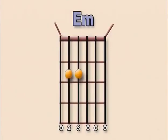All right, right now I'm gonna show you how to read chord charts. Now we're gonna use these charts to learn chords and the chords we're gonna use to be able to play songs with. Now this chord chart is a diagram of the guitar neck itself, as if the guitar neck were standing up and down from floor to ceiling.